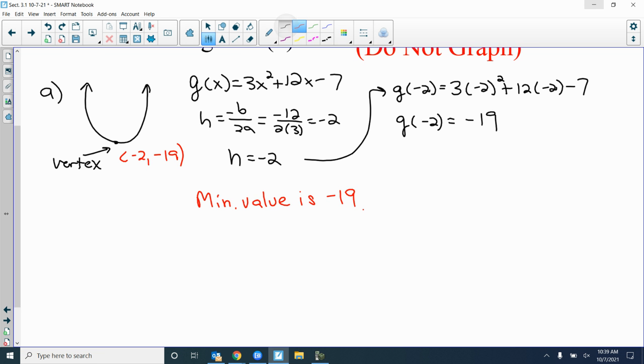All right, what's the range? Matthew, you think? Close brackets, negative 19 to infinity. Yep. You shouldn't have to do any work because you're looking at this. The y values, the lowest y value is negative 19. And it goes up, so it has to go all the way to infinity. Okay. So you should be able to just take your vertex and tell me the range. Okay, you should be able to do that for any problem once you know that.